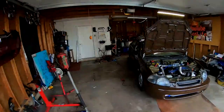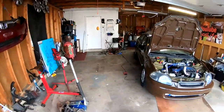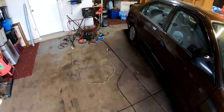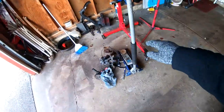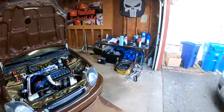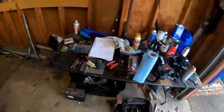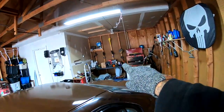Today's like 20 degrees. It's pretty chilly out, so I'm gonna try to rush through this, but today's more of a chill day. I gotta get some stuff cleaned up. I got all that stuff that's laying over there, a bunch of wiring harness and a bunch of wires. I got all this stuff just laying around on that side, and I got this table that's all crowded, a few tools right there, and somewhat of a mess up there also. So I think today what I want to do is just get this garage cleaned up, get it more organized.